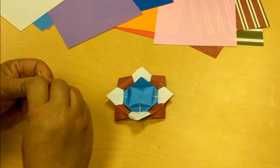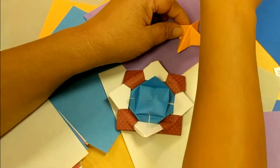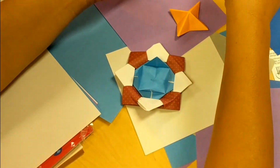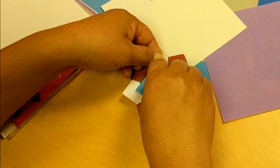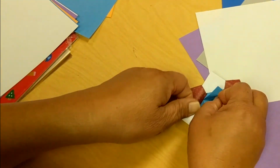Yeah, so you're gonna take the points, and now you're gonna tuck it. Okay, it should look like this. Okay, you tucked it the other way. Turn it this way, so it goes like this. Now these sharp points are gonna go right under where the blue flaps are. You're gonna lift up the blue flap, tuck it under the sharp point. Tuck it under the flap.